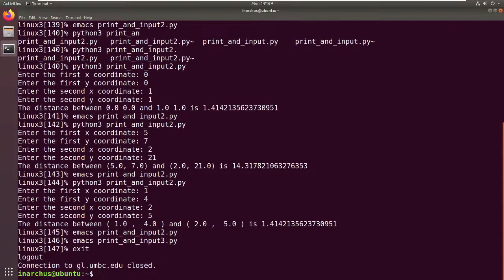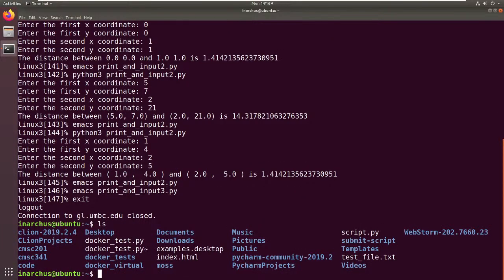So let's exit from there. Okay. So let's say I want to transfer, you see I have this script.py file. And let's say that I want to upload it to the GL server. So I think what you do is something like scp, you type in your directory, and then I think it's, is that right?